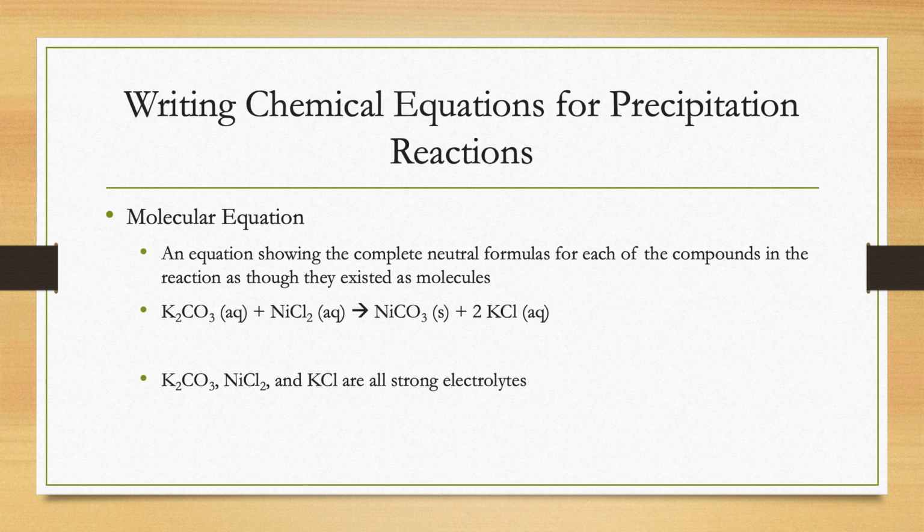That means those aqueous ionic compounds won't be found all put together in water. This one will be broken up into 2 potassium ions and a carbonate ion. Likewise, this one will break apart into a nickel ion and 2 chloride ions. This one, though, since it's a solid, is not breaking apart. It's not dissolving in water, so that compound as a whole is still intact in water. Terminology-wise, since this is the solid being produced in this reaction from two aqueous things, this precipitation reaction, that solid is our precipitate.